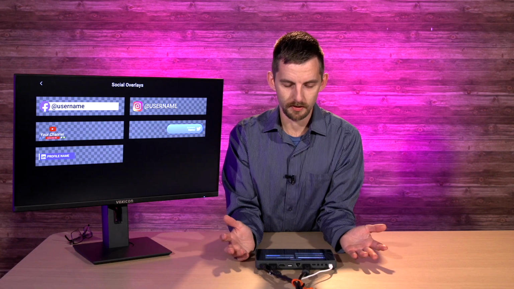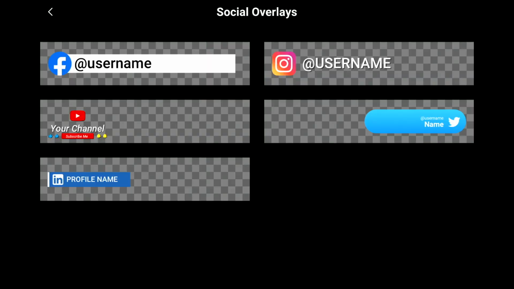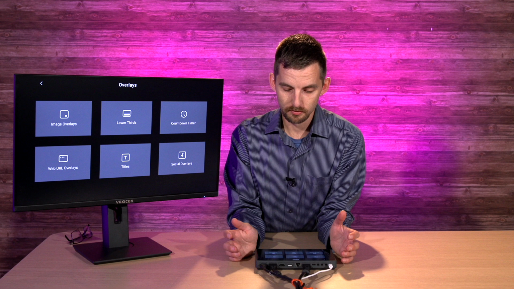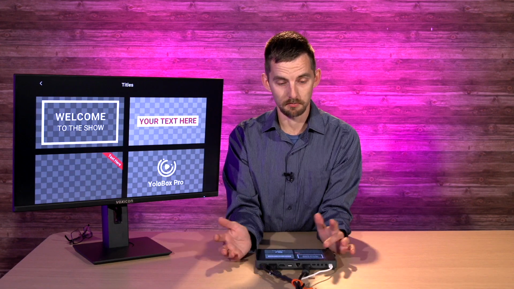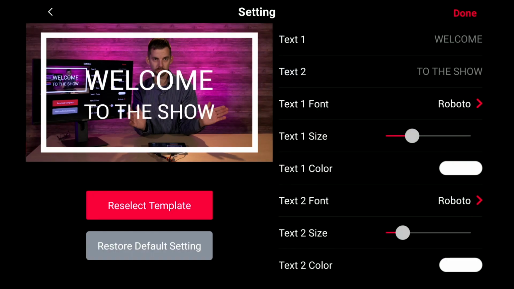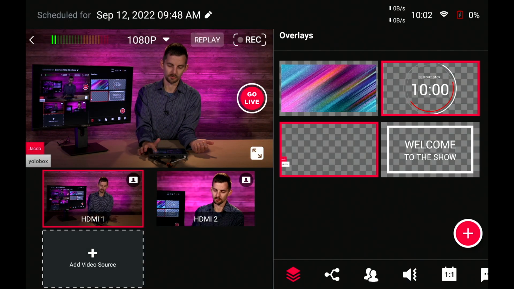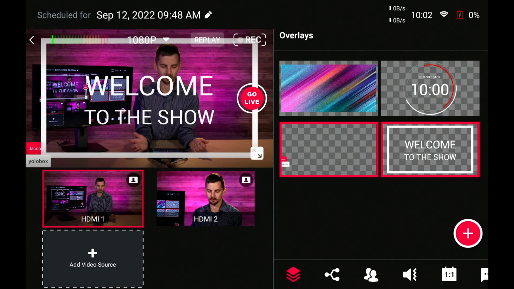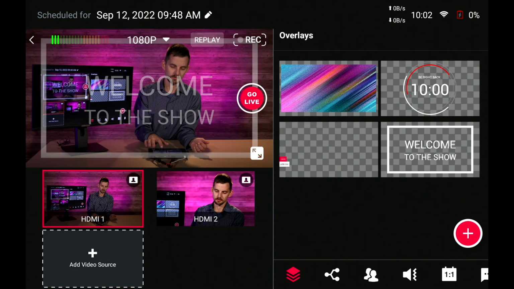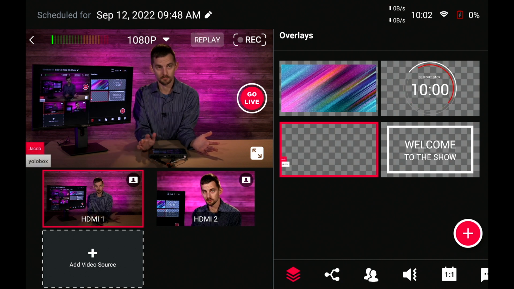Very simple to use. Compared to, say, a Blackmagic where you have to do a little bit more fiddling and pre-work to do it. But with this one, it's very easy. You have also social media overlays, so you can use your YouTube channel names and all of that stuff. Also, you have titles. So you're going to have a big one, like, welcome to the show. Sounds pretty nice. There you go. So start with your timer, and the timer goes down. Then you go over to your welcome to the show. And then you go out with that, and you add your graphics. Just a few touches with the screen. Very simple.